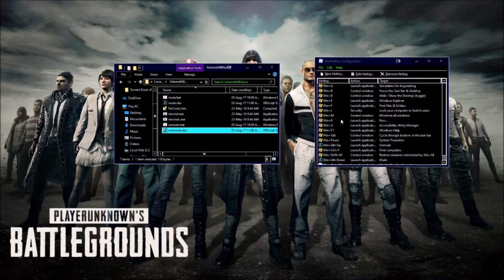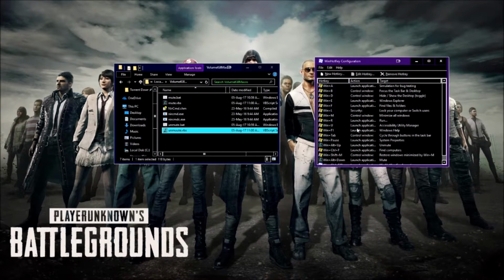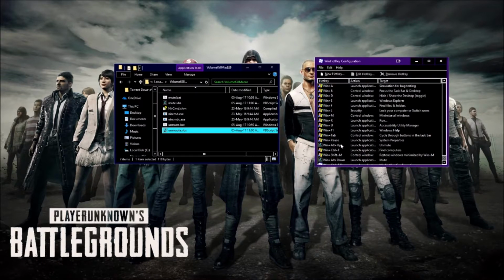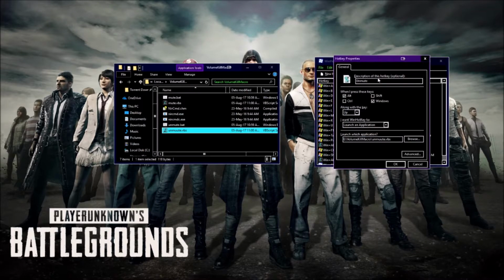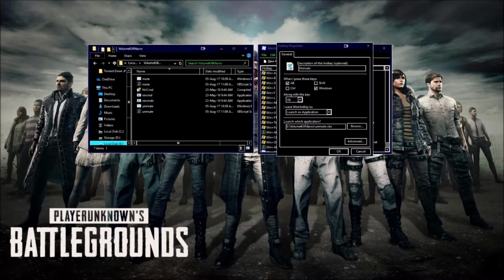You need to make a new hotkey. When you make a new hotkey, you just tell it to launch an application, and you launch the .vbs file for each one. So you find the mute, call it mute, unmute, call it unmute. If you look on both files, the mute file here, mute.vbs, mute, there's my key, Windows, Alt and down, which I used to do that. And my unmute, there we go. I could correct that actually, but I'm going to have to put it in here first. Okay, that's fixed.